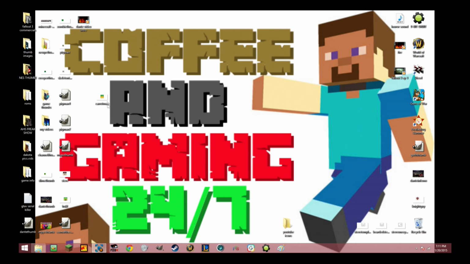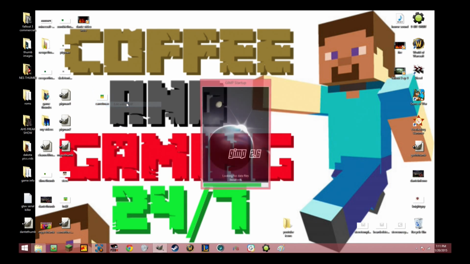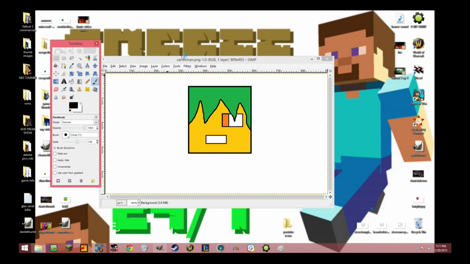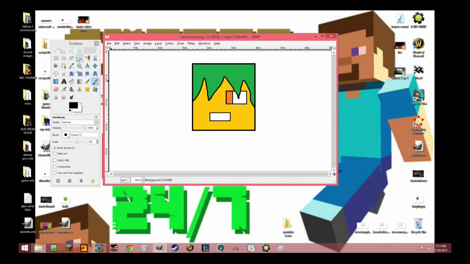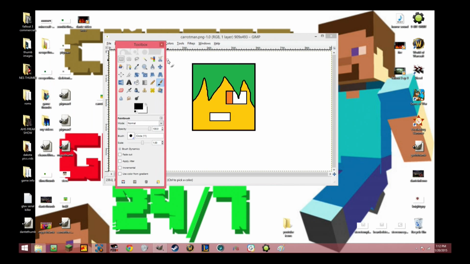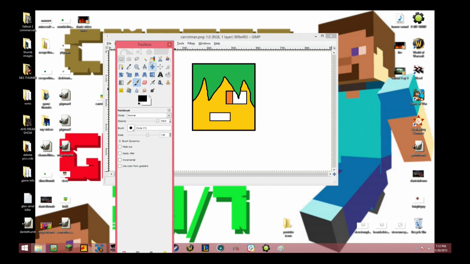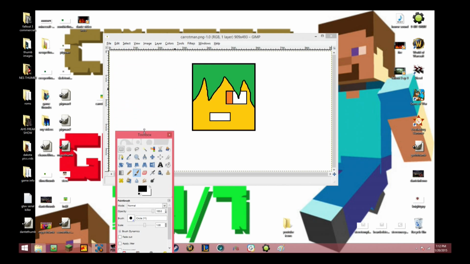Alrighty. Let me open this. I didn't want to show you the toolbox because I want to show you how to open it. Mine automatically pops up. But you're going to need the toolbox. So go to Windows, Toolbox, and it'll pop up here. Sometimes it pops up super thin, like this. That's fine. Everything is manageable. You can move everything around.